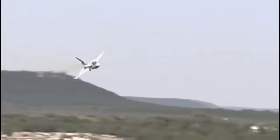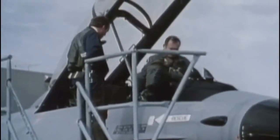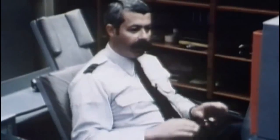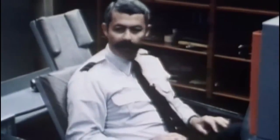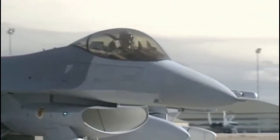Higher G-forces cause problems with blood circulation and present a serious threat to the pilot. At 2 Gs, the pilot begins to lose peripheral vision, and by 6, he's in danger of blacking out. To improve the pilot's tolerance of G-forces, the seat is laid back at an angle of 30 degrees. This distributes the pilot's weight over a greater area and creates pressure for blood to return to the heart.